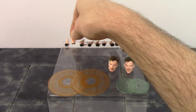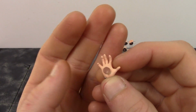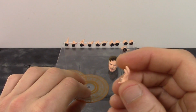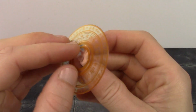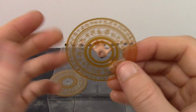And then finally we get another pair of open hands, but these have a clear peg on the palm, and these are meant for the magic effects, and I'll show you how to put them on in a second. But very nice sculpt and paint on these hands here, and the way you get these on, we have the hole right in the center. All you do is just peg it right onto there. Come on, you bastard. There you go. And it sits on there really well.